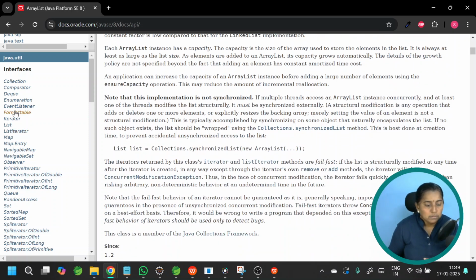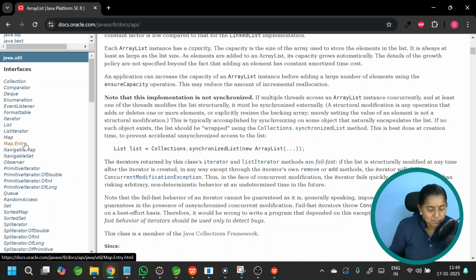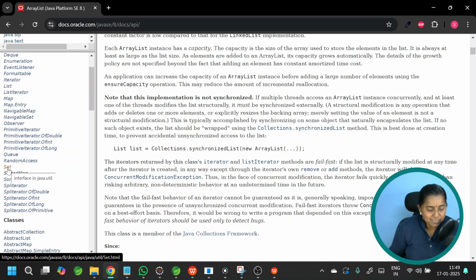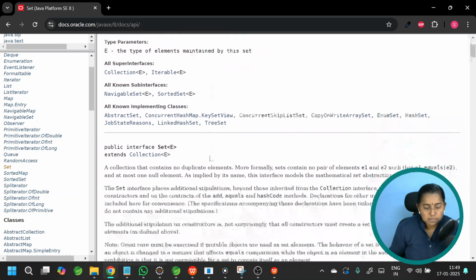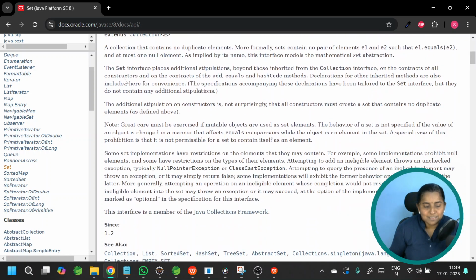Okay. So this is how you have to go through the documentation. We have seen collection. We have seen list. What if I want to know about set? Click on set. Scroll down. This is the snippet which talks about set interface, a collection that contains no duplicate elements.